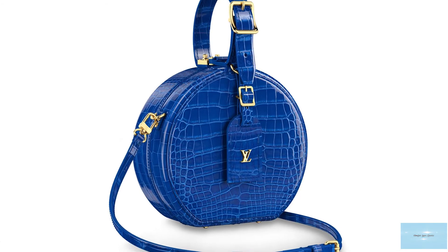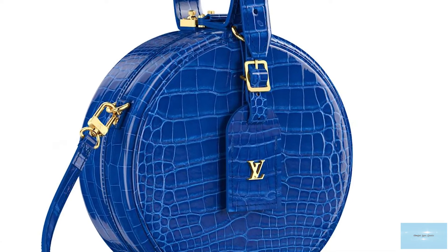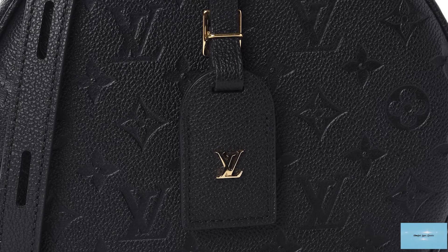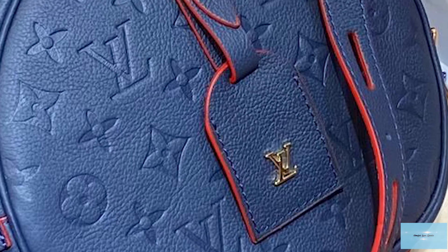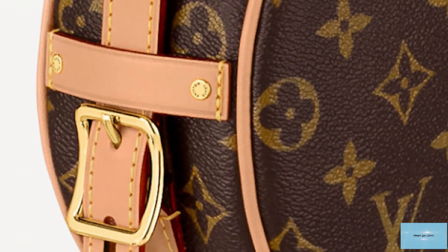The Louis Vuitton White Chapeau bag is typically offered in the signature Louis Vuitton monogram coated canvas and also features a natural cowhide trim on this version. But due to the popularity of the bag, it has become available in many other options and variations, including the reversed monogram canvas, the monogram on Taurillon leather, the monogram vernis, the Damier Azur, and crocodile skin variations in limited edition pieces, giving the bag a timeless appeal. The White Chapeau bag also comes in many colour variations.